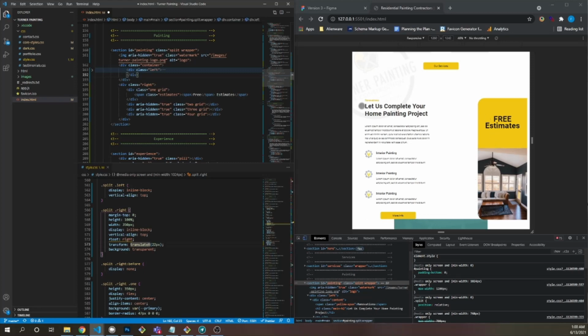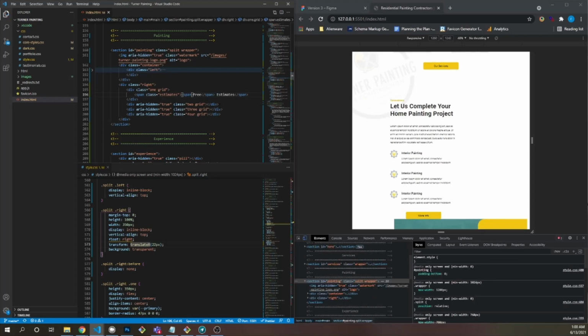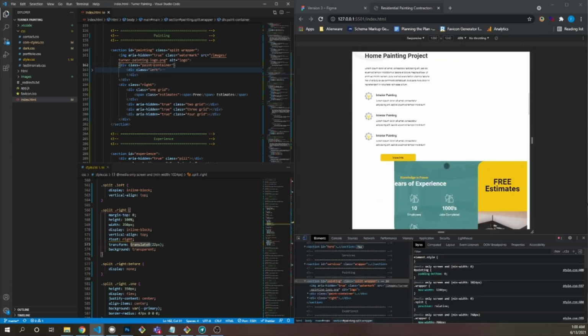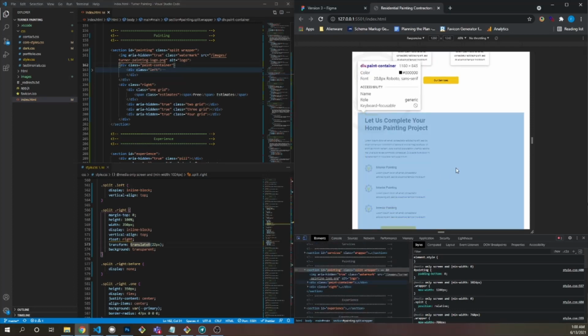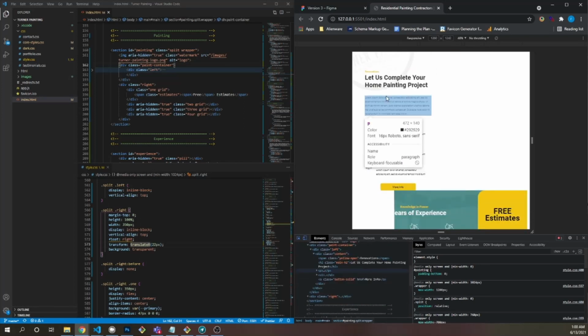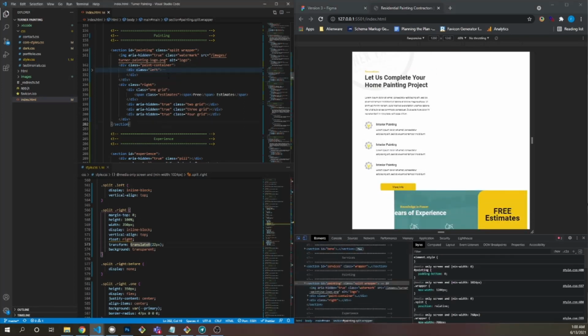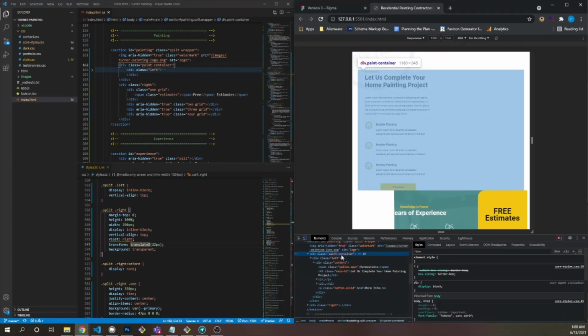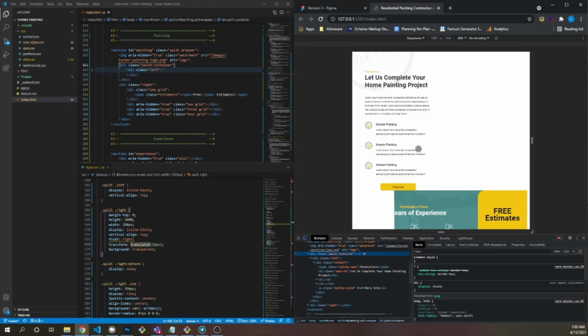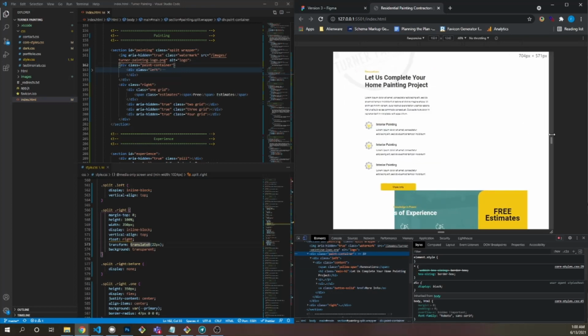I'll have to create it so that it stays in this position, and then this content inside of it is placed to the left of it. So let's just see if this messes anything up. We're just going to do paint. So right away we got our container here, right? And this paint container. I think it's gonna stay.